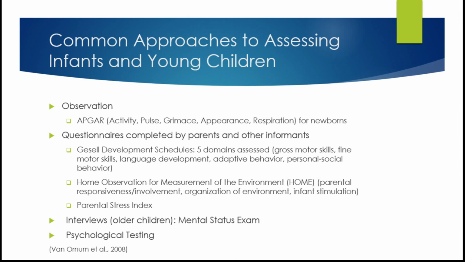As children get into the older end of this range, the 4 and 5-year-old, we might be interviewing them. Now, again, they're not going to sit for an hour and a half assessment session like an adult or a teenager will, but we might be able to sit and talk to the children some, and that might give us an understanding of some of what's going on with them. And we may do what's called the mental status exam, which is where we sort of keep a record or make observations about the child's mental status.